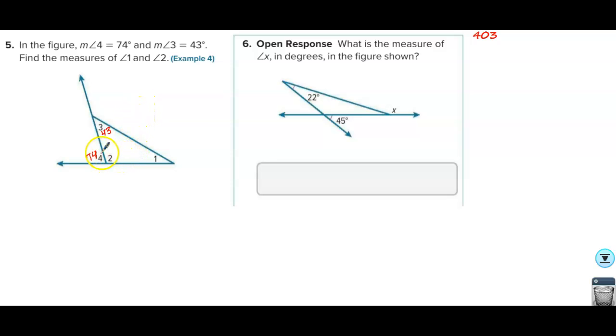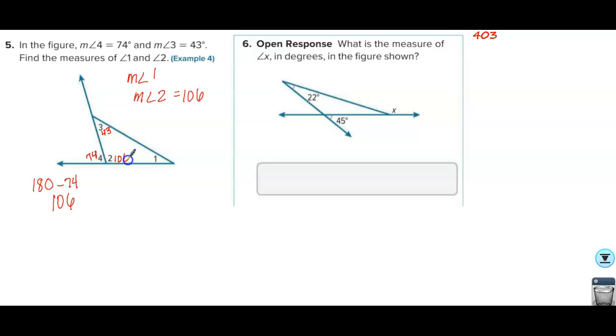All right, well, let's see. We know that the measure of angle 2 is 180 minus 74, because don't these make a straight line? So if angle 4 added to angle 2 equals 180, we could solve for angle 2 really quick by going, what's 180 minus 74? I've got a calculator. Oh, well, you know what? That's 106. That's too easy. So the measure of angle 2 is 106.